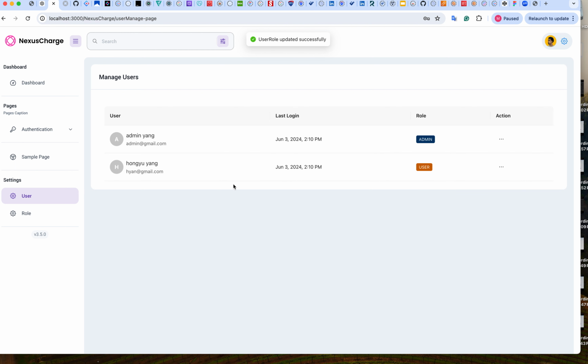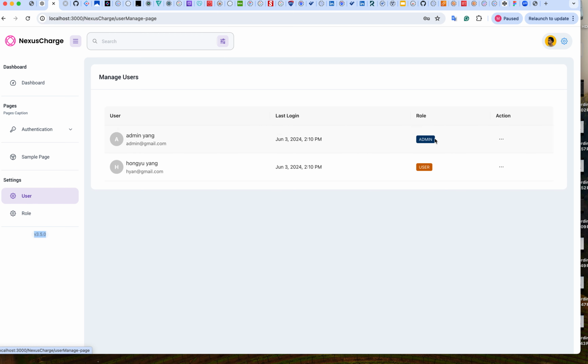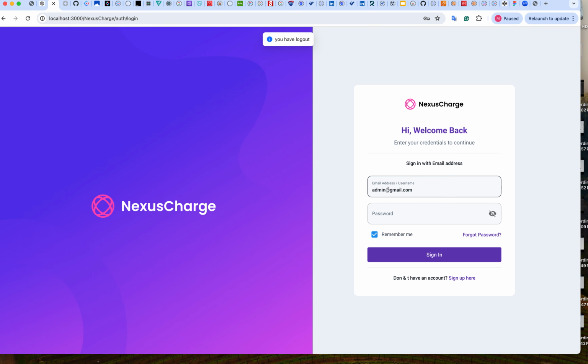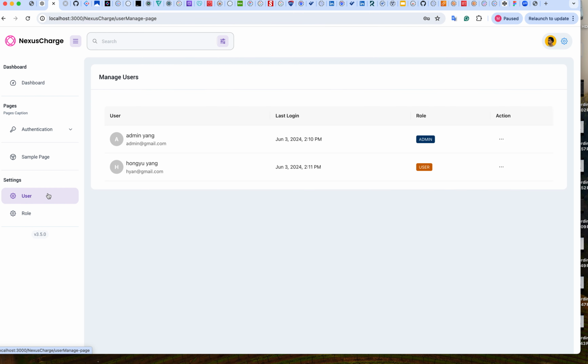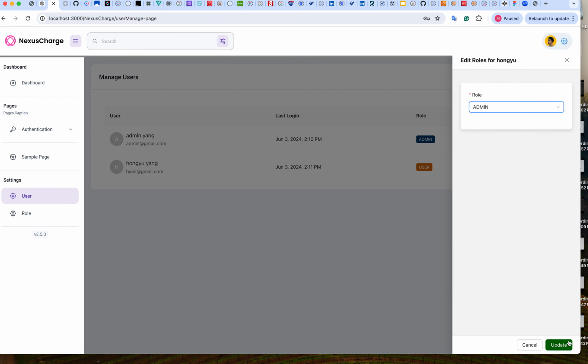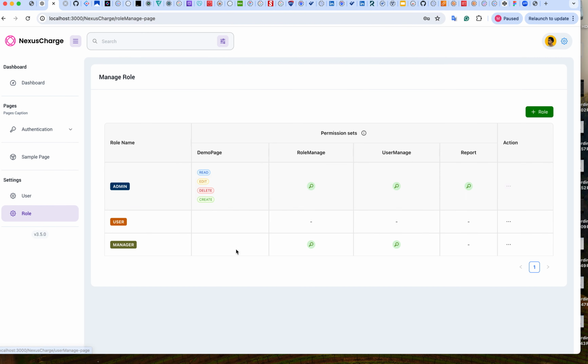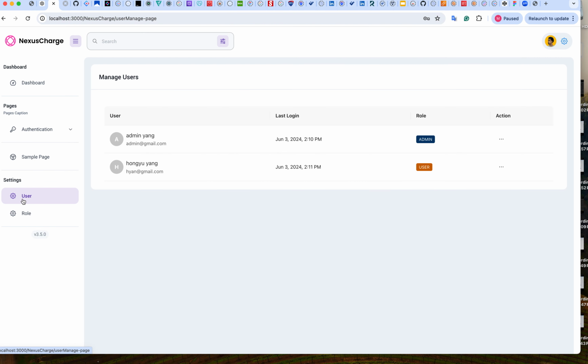I assign the user role to the new user, but the user role doesn't have permission to manage users and roles. So if I log in with this user, I still can't do something like that. Only the admin and the manager can, right?